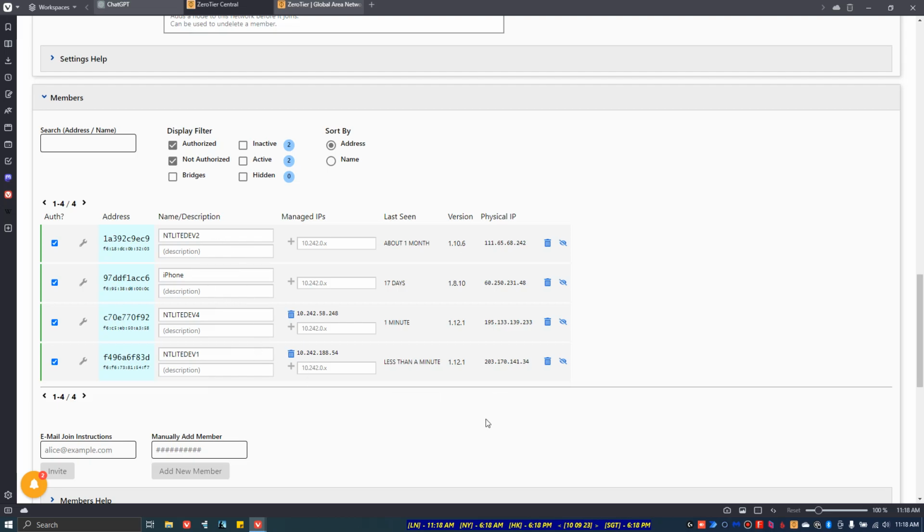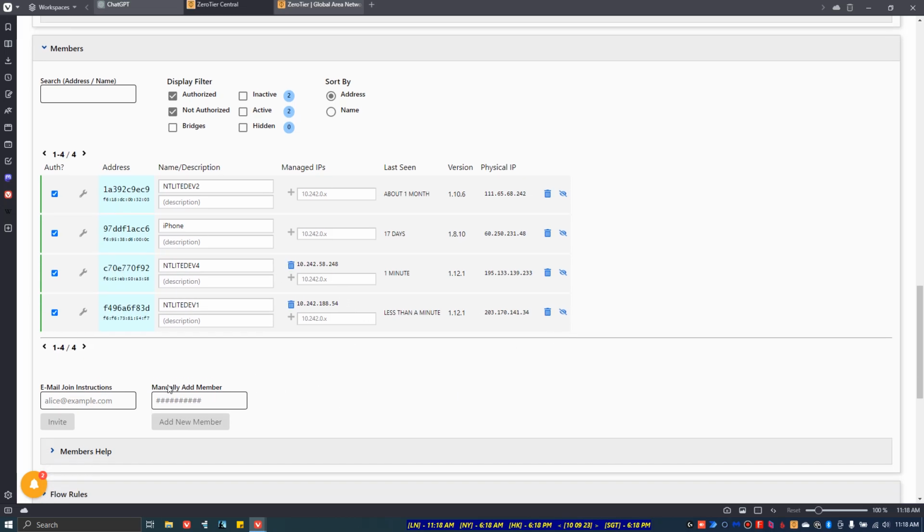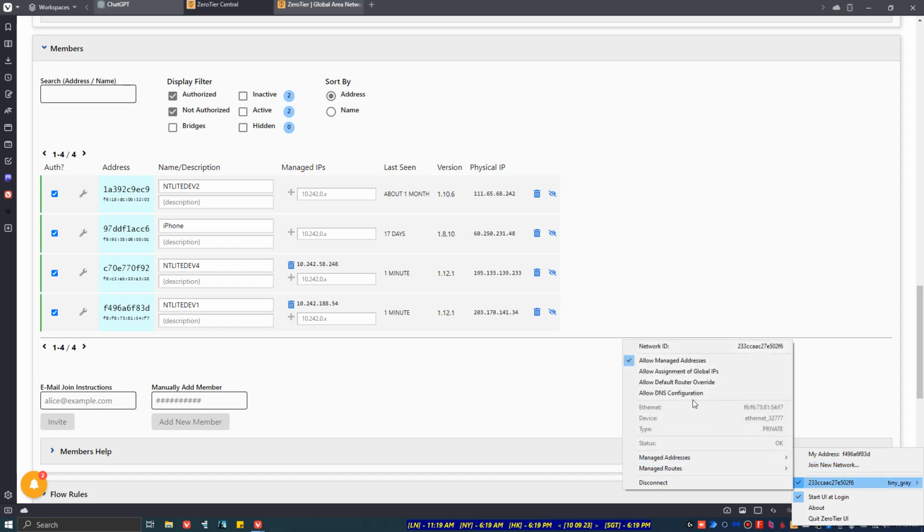I'll probably just create a whole new one now that this is out on the internet, to stop the hackers. But basically, on the machine client, once you've downloaded and installed that, you would just have it start the UI at login, which just gives you this. This is all there is to it, and you can see here that it's connected. It tells you a few bits and pieces.